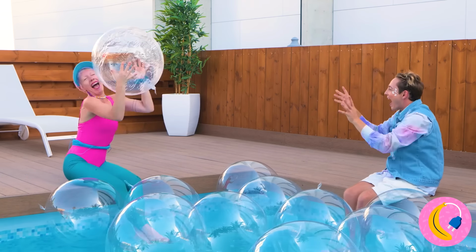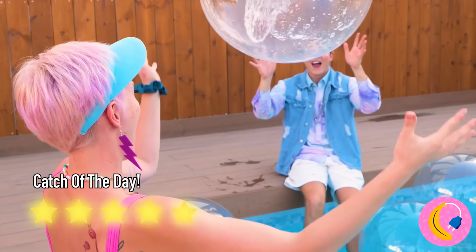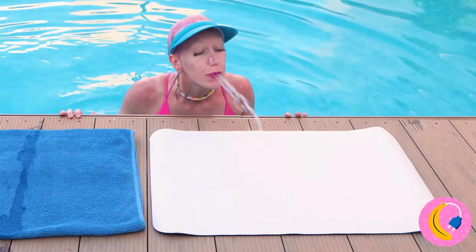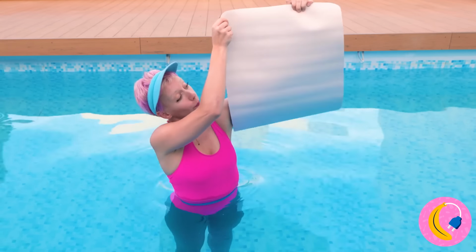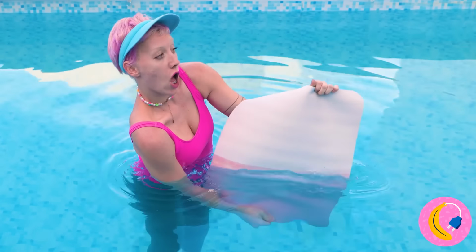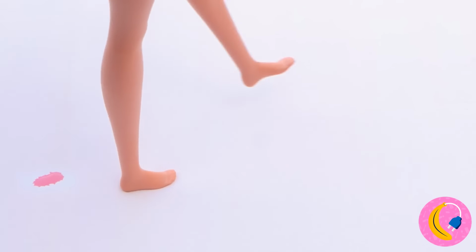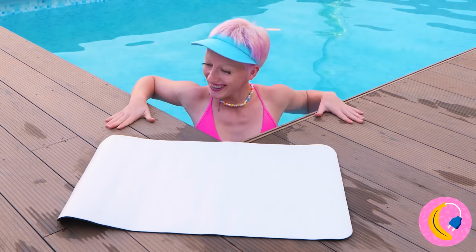Of course, balloons also belong in the air. Yeah, woohoo! Wow, pink spit. Wait, it's a color-changing rug. Great for a dip or for making footprints. The only limit is your imagination.